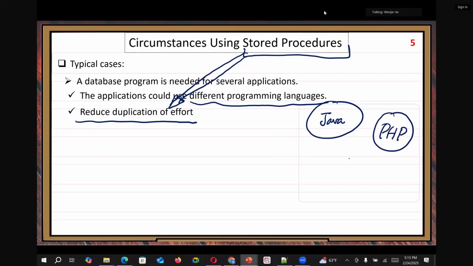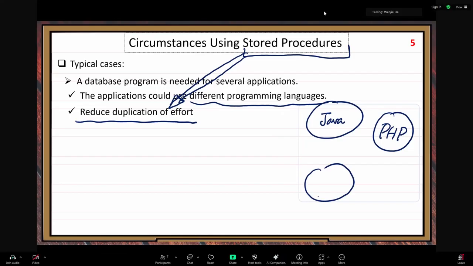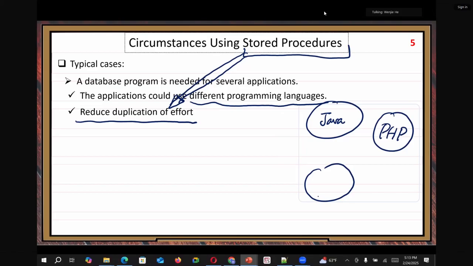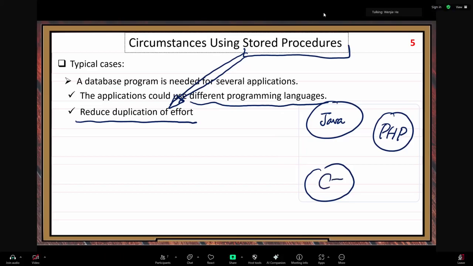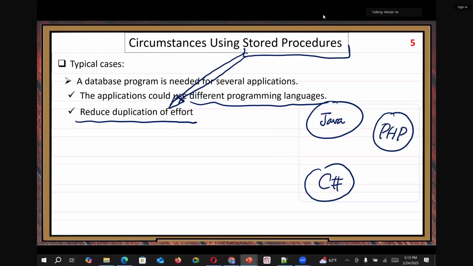Then some services need to use a lot of existing Microsoft services, so they like to use C# to write, because it's better communication. With C#, they can call various Microsoft services easily, right?